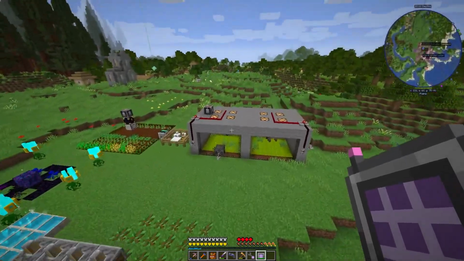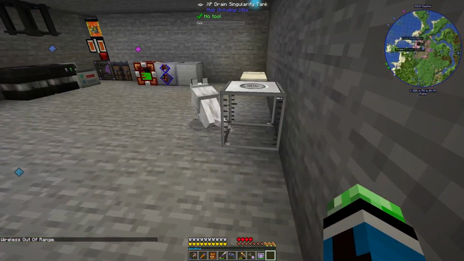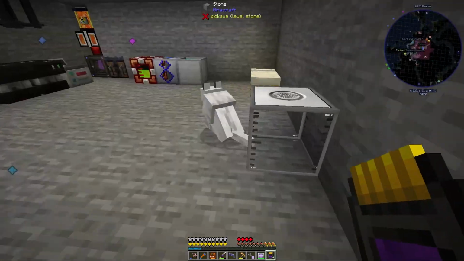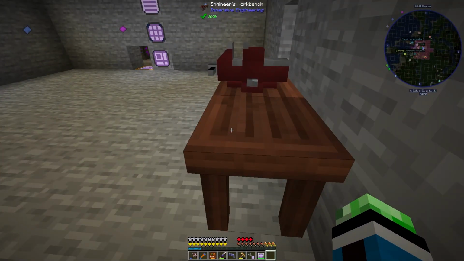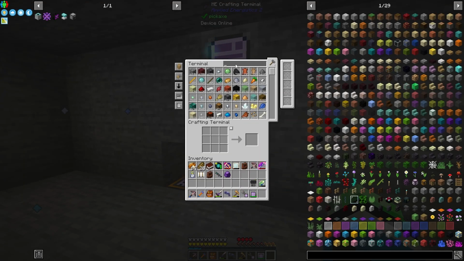Can I access my system from out here? No. Okay, so AE Infinity Booster just does not work in this version. Good to know. So, goodbye, AE Infinity Booster. You are dead to me in 1.16 anyway, because I think it does work in 1.19. Oh, I should probably get those wireless boosters.